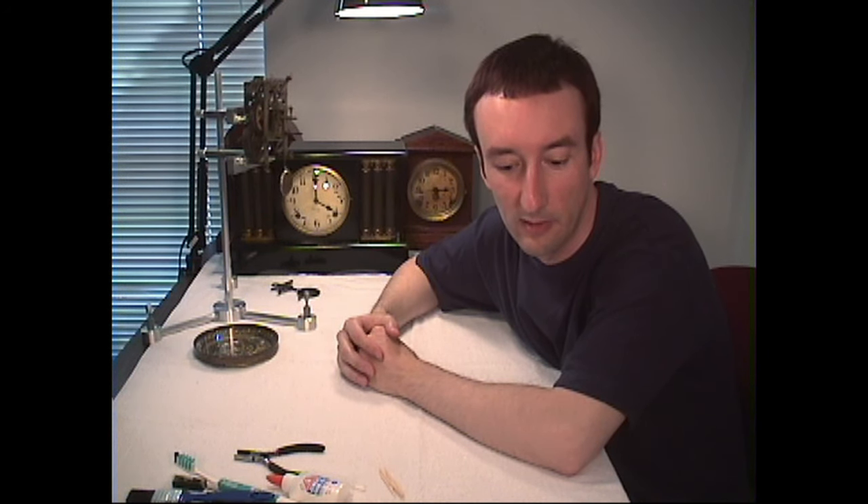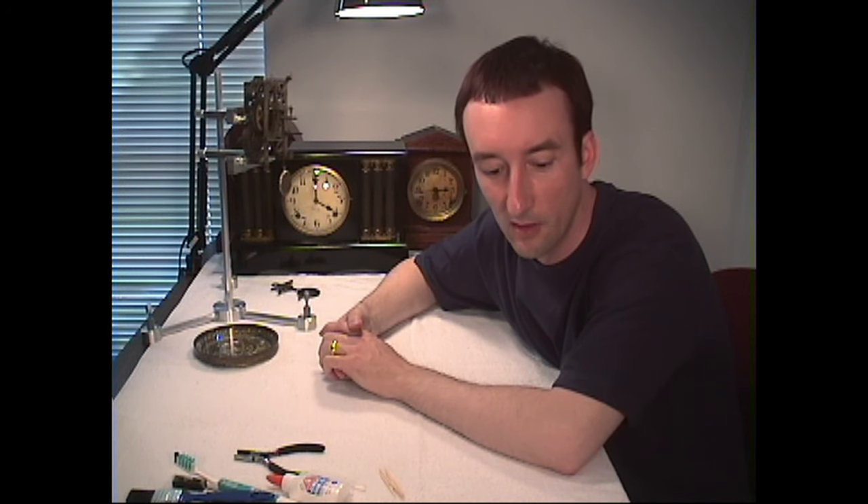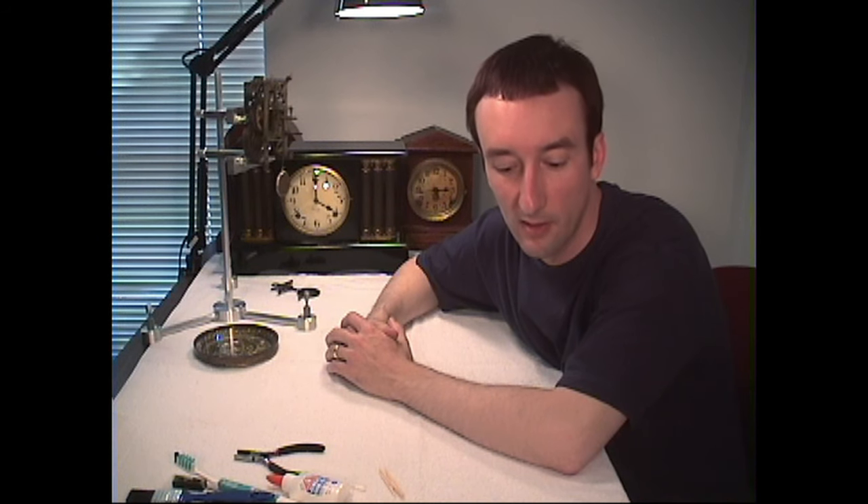Where do you find these tools? You can find them at various hardware stores, hobby stores, craft stores, and clock supply houses — many of which have web pages and can be found on the internet. Flea markets are also a great source, as a lot of them have people selling tools used for clock and watch repair. Antique shows are another option. The next thing we're going to talk about is the proper way to remove hands from the dial.